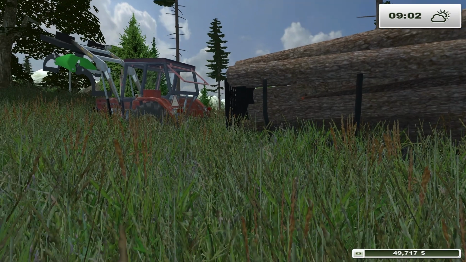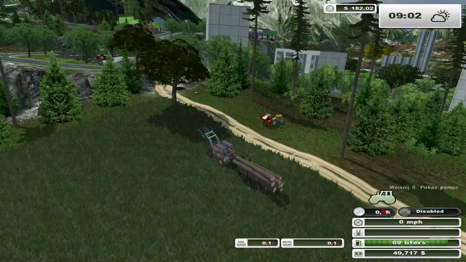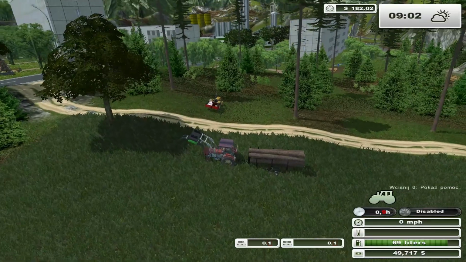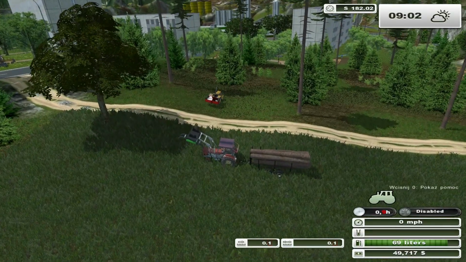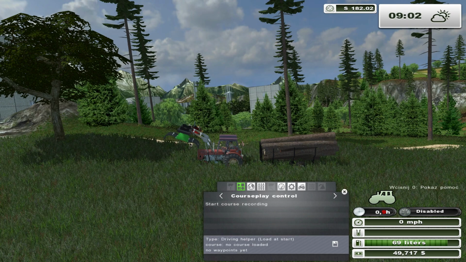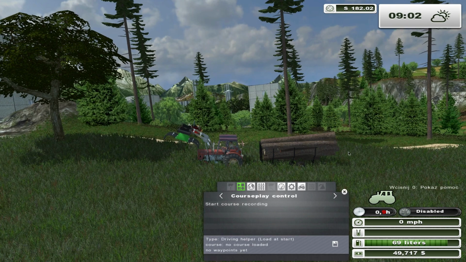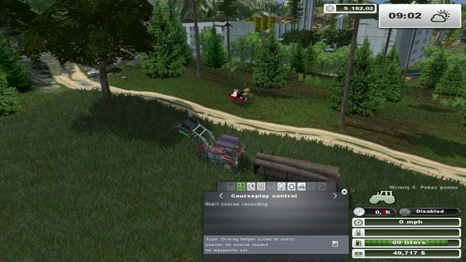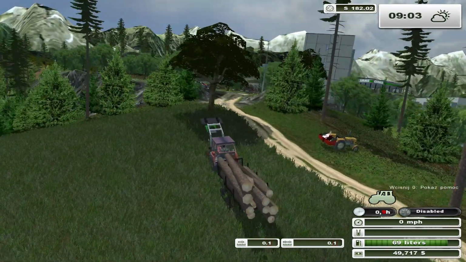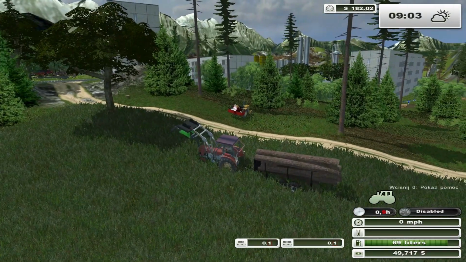If I come back in here in game, what I really need to do at this juncture, yep, there's the bell. I want to sell this thing so I don't have it hanging out there, and then I don't care if the front loader appears or not. Then I need to take this over to our sawmill to see if it will allow me to unload logs.